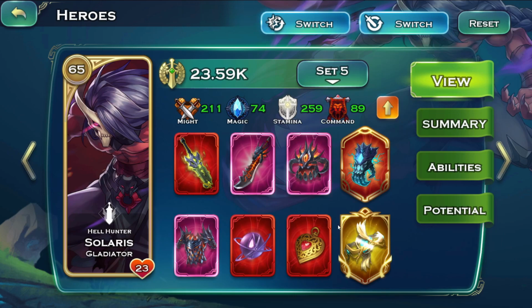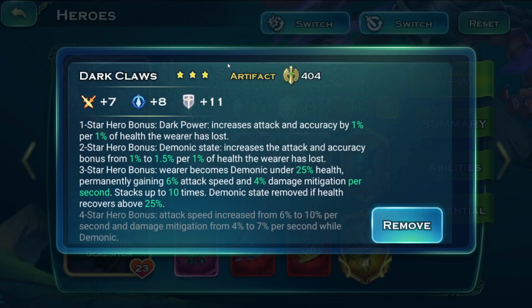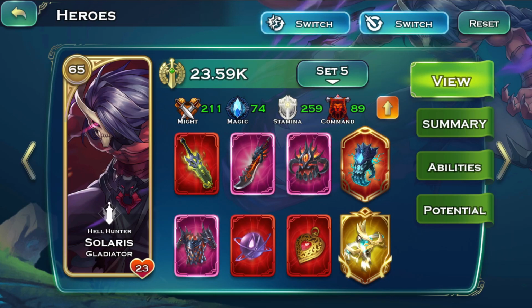Now, this is the Solaris build. Not sure if this is the best one in terms of tankiness or whatever. This is just what I have for the very beginning. I need him to not die in the first 10 seconds. Usually it happens, but sometimes in the first 2 seconds he takes 100% HP damage and then the focus goes to Avril. So sometimes it's pretty bad even with this particular trinket, but stuff happens, and what can you do? This artifact is 3-star though.